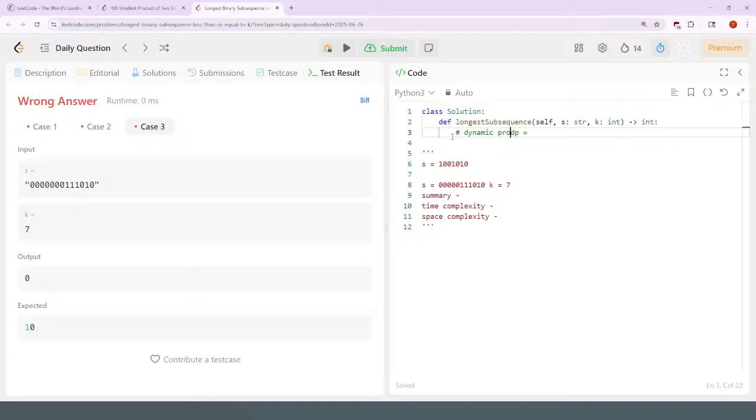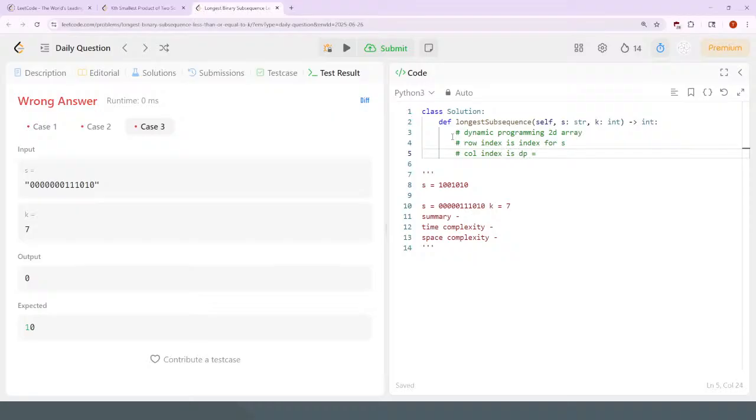Dynamic programming, 2D array, outer index, the row index is the index in for string s, and the column index is the minimum value using that number of column characters.